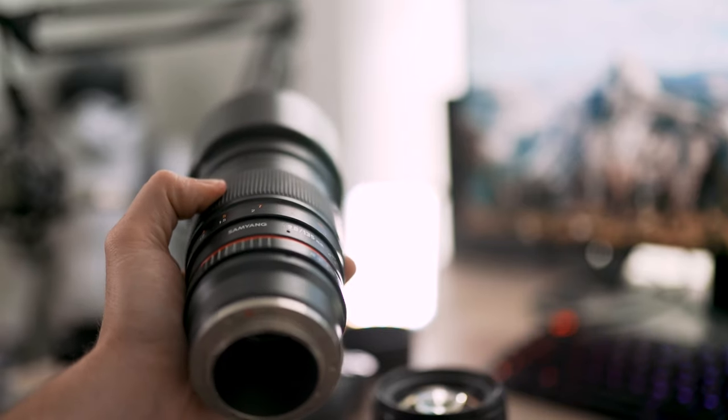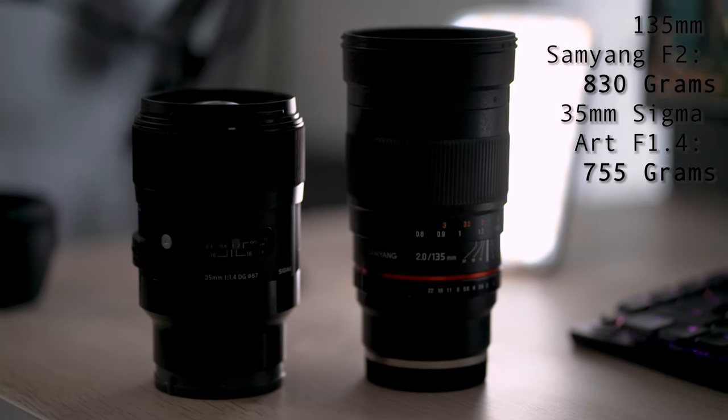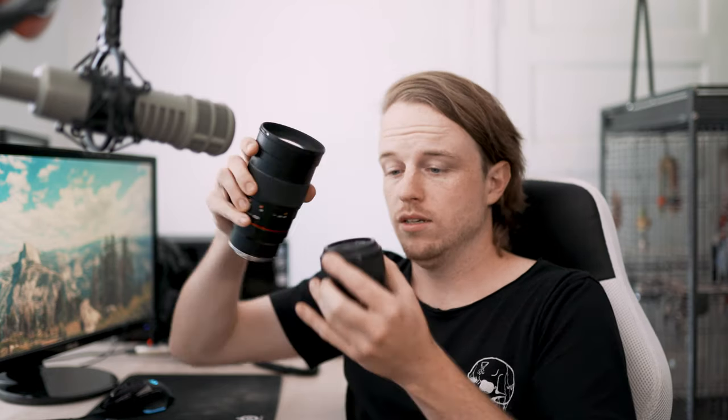In terms of build quality, it's all metal except for the plastic lens hood, with a rubber focus ring, metal aperture ring. The problem with this lens being all metal is that it is heavy — it's comparable to my Sigma Art 1.4. Here's a size comparison: with everything taken off the Rokinon and the Sony 50mm, it's obviously a much bigger, much heavier lens — probably not one I would tote around all the time. When I go hiking, I leave this at home for the weight savings.